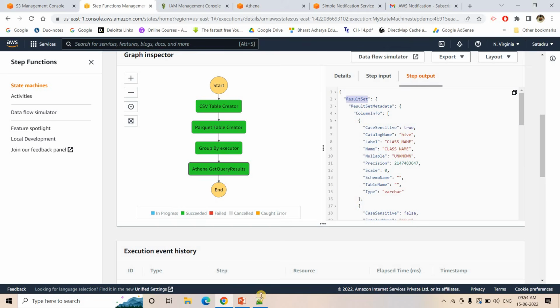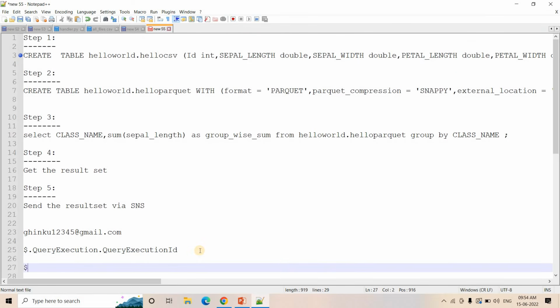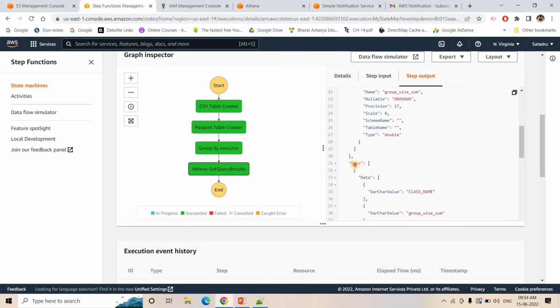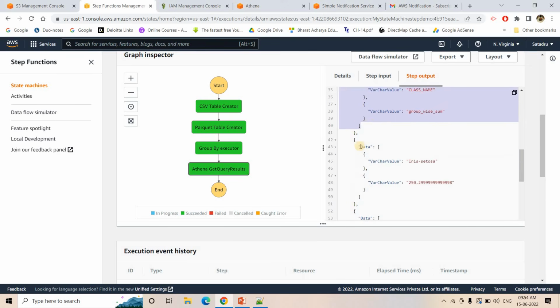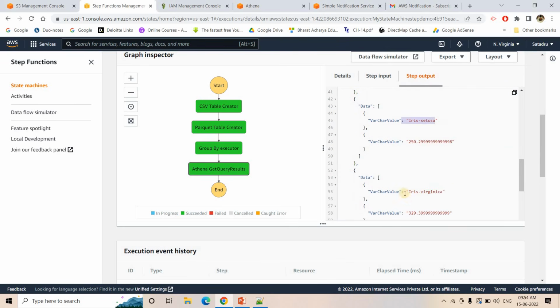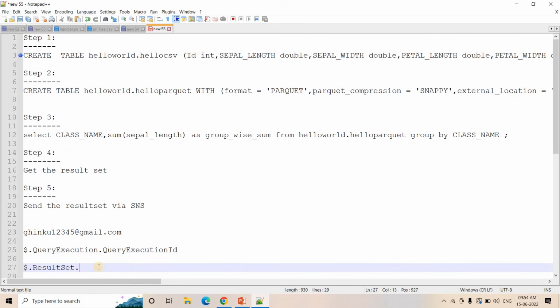So first, parent level will obviously be result set. So I will just write here. So the resource path you can easily get like this way, step by step if you go. So result set, inside the result set here you can see rows is there, and in rows it is basically having first column names and the values whatever it got for first ID, then second ID, and then third ID. Okay, that is this particular key and the value we have to send. Okay, so ResultSet.Rows, this should be our path.